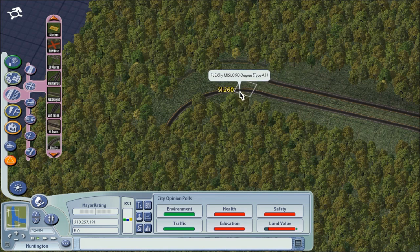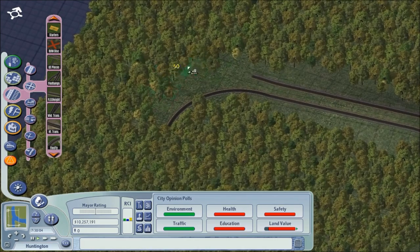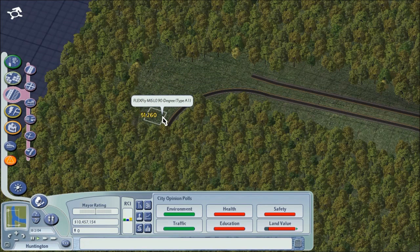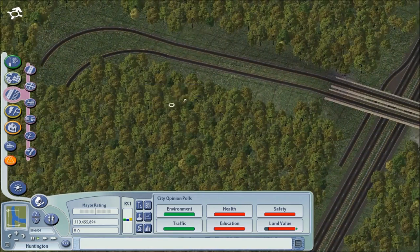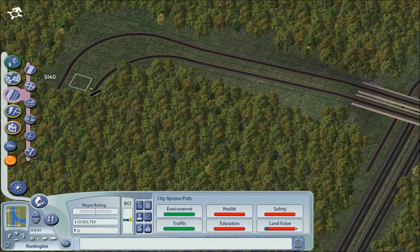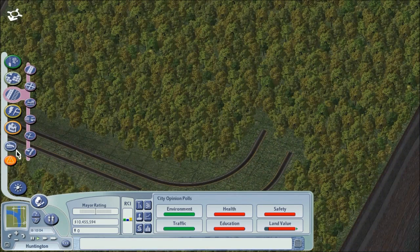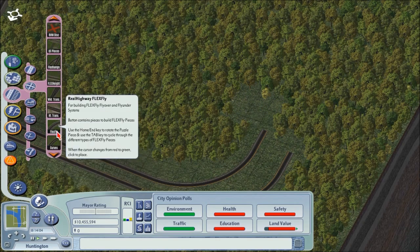Or are you not wanting to connect? I've got to get rid of some of these trees. They get in my way. Well, that'll be good enough, I think. Really long on-ramp, but just about as good as I can get it. Oops, thought it was connected there. Okay, so then all we'll have to do now is where they go. There we go.